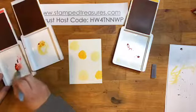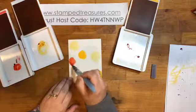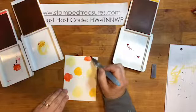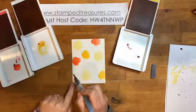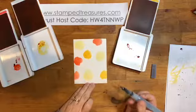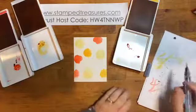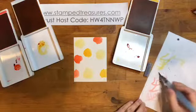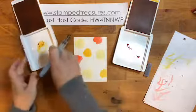Okay, so now I'm going into Poppy Parade because I want to add some red in here. Let's do a nice big red one up here. And I'm doing some off the edge as well. Let's add another red one here. Okay, and don't worry about how much space there is in between because you'll see how I fix that in a bit. So now I'm going to clean my aqua painter again because I'm going to go back and add, okay, I'm done with the Poppy Parade, so let's put that away. And I'm done with the daffodil.